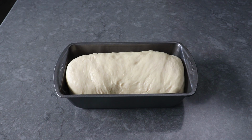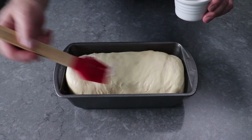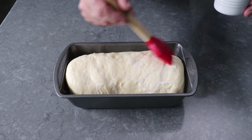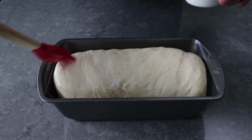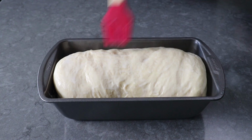And then before this goes in the oven, we will lightly brush the top of our loaf with some milk. And see here how I'm using too much, and it's running down into the bottom of the pan. Try not to do that. Okay, we basically just want to lightly coat the surface. And that's it once our loaf's been milked.